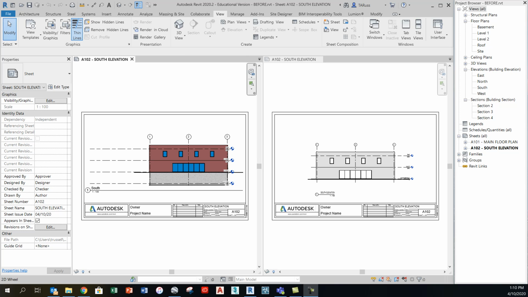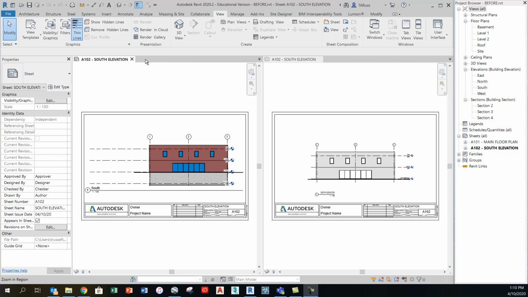And what we're going to try to do in this video is explain some of the things that you can do to sort of disguise that look. So as you can see from the two images on screen, we've got elevations here, exactly the same building. On the left is what Revit wants to give you by default. And after doing a little bit of refining, you can get something that looks a little bit more compliant with architectural graphic standards like you see on the right.